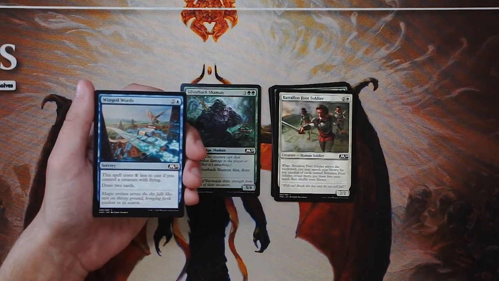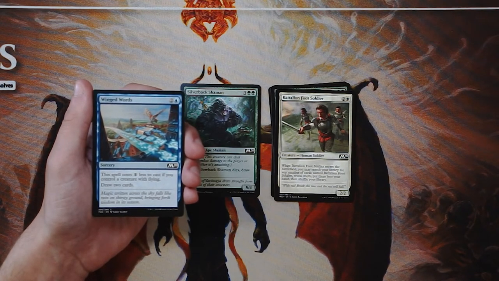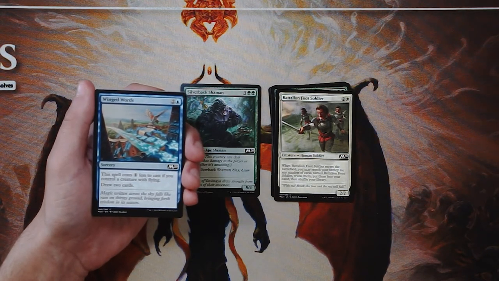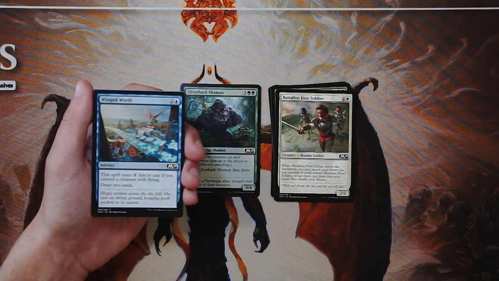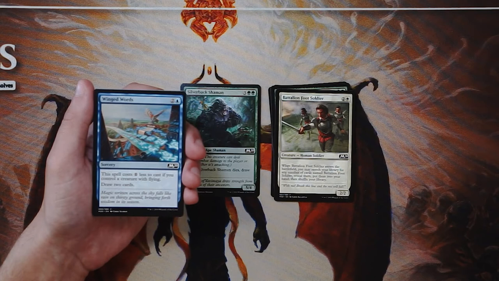Winged Words is a sorcery for 2 and a blue. It does cost 1 less to cast if you control a creature with flying, and you just simply draw 2 cards. Honestly, this card is perfectly fine in any deck that's running blue. It's obviously a little better if you do have a creature with flying, and that's the ideal situation. For only 2 mana, drawing 2 cards, very, very good, very great card advantage. However, a lot of times I've seen that this just ends up getting cast for 3. It's still perfectly fine, still giving you that card advantage, just a little bit less efficiently.